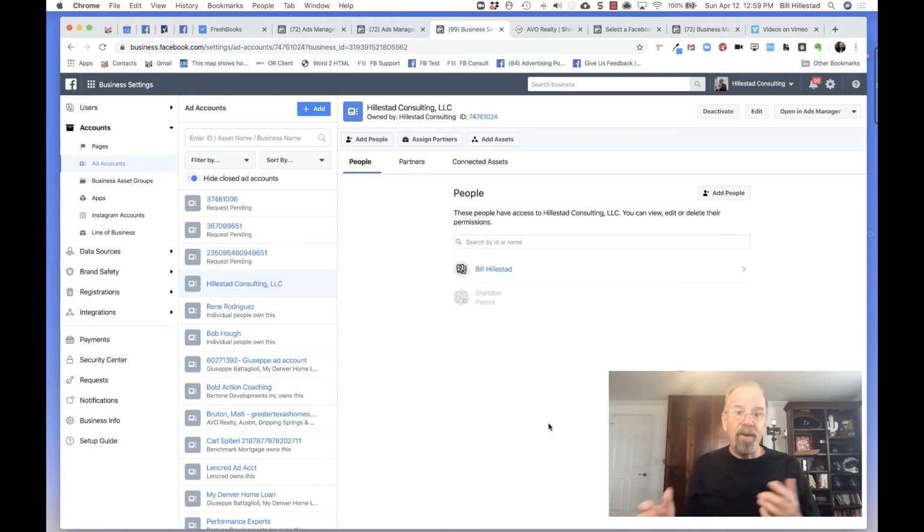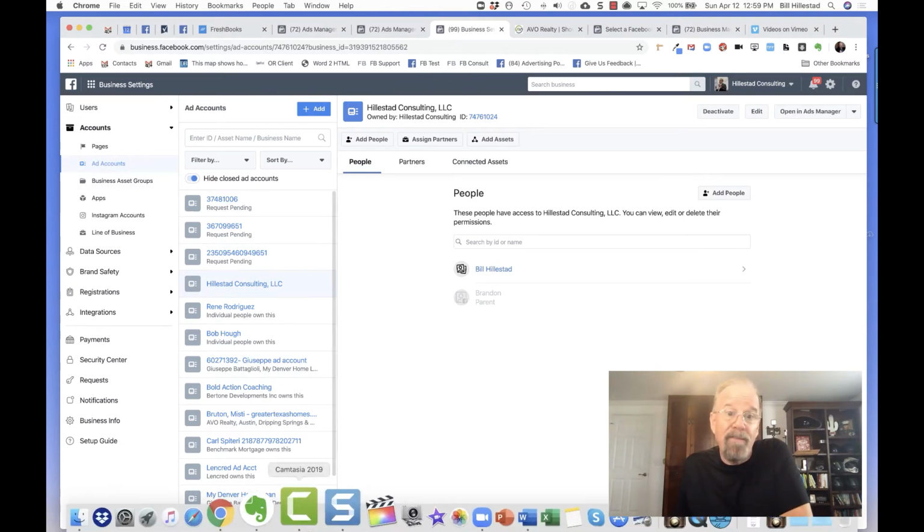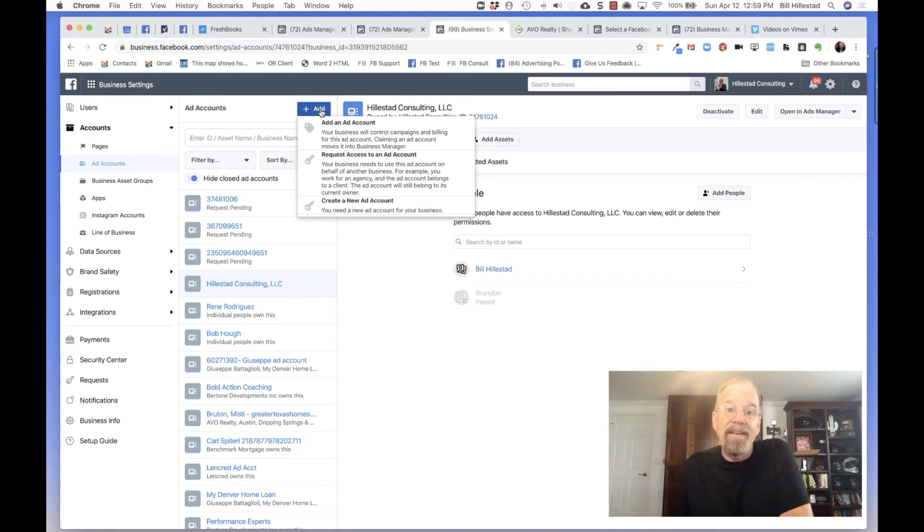Your account is just your ad account. By the way, when you come into ad accounts, after you create a business manager, you probably won't have any. And you're going to have to say add an ad account. And then you want to add it. See, there's requesting access, that's somebody else's account. Adding account, that's your account. Click, and then you can go in and put in the ID number of your account, which you found. And now it will be added into your business manager.